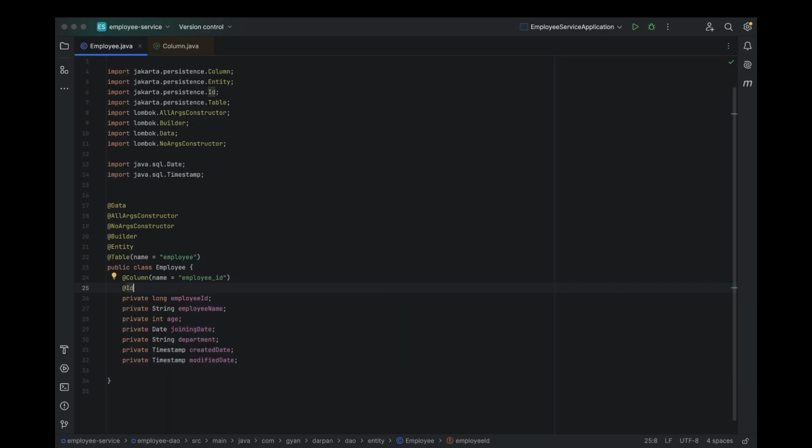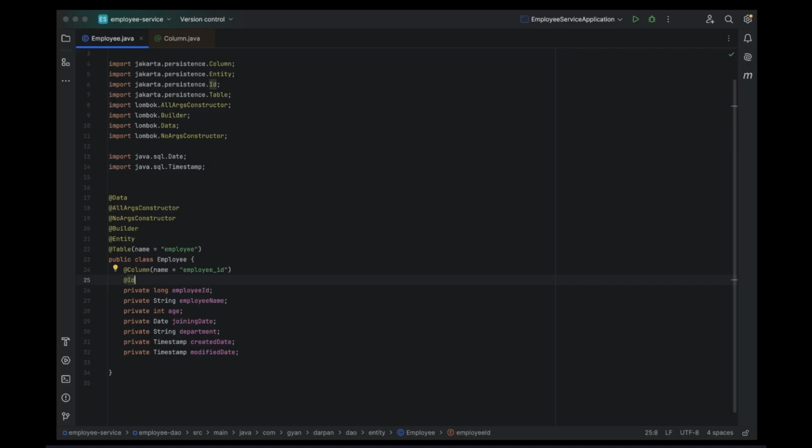That means we need to mark this field with the @Id annotation. And if your table has a composite primary key, like a combination of 2 or more columns, JPA provides ways to define that too, using @EmbeddedId annotation or @IdClass annotation. Alright. So here's something super important to keep in mind. Whenever you're defining a class as a JPA entity, you must tell JPA which field is the primary key of your table. And to do that, you can use either @Id annotation for a single field primary key, @EmbeddedId annotation if you're embedding a key class, or @IdClass annotation for composite keys using a separate class.